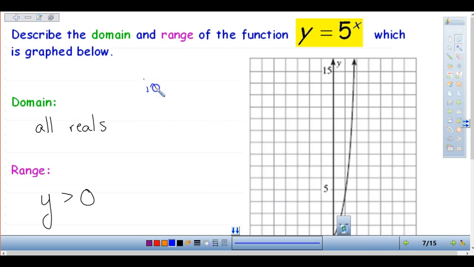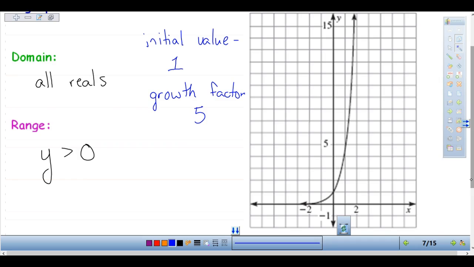Now, I do want to ask, what's our initial value here? Hopefully you did answer it, and it should be 1. That's because there is no number here, but we can assume it's 1 times 5 to the x. That growth factor is 5, not the initial, because the x is next to the 5. So it's increasing by 5 times each time you multiply. You notice your initial here is at (0, 1), where it hits the y-intercept, that's that initial factor. So you can also use the graph instead of the equation if you'd like.